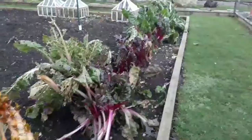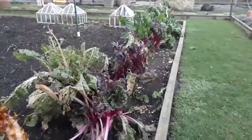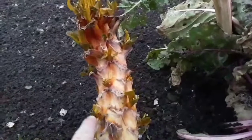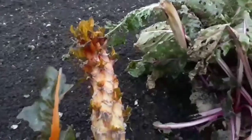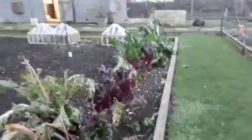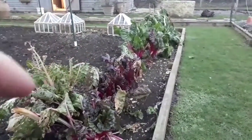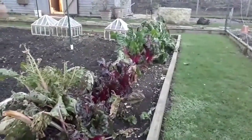So I've decided to make this bed a fruit bed, and I've got ample fruit in the veg garden. As you can see here, I've got last year's Swiss chard, which I left over winter. I know it's looking a little bit ropey, but I'm just going to leave it like that, because if you look here, you get all of these lovely new shoots, which will be absolutely delightful in the next couple of months when they've grown. You can pick them fresh and either eat them raw or cook them up in a stir fry, and they'll be brilliant. It doesn't look particularly attractive, but all of the rough bits here will take the harshest of the winters and protect those new little shoots that are coming through.